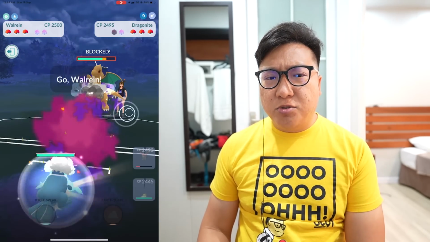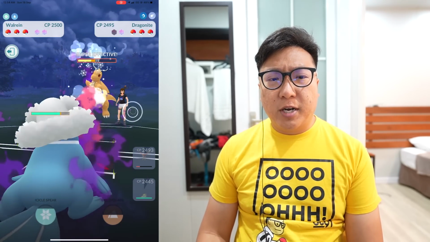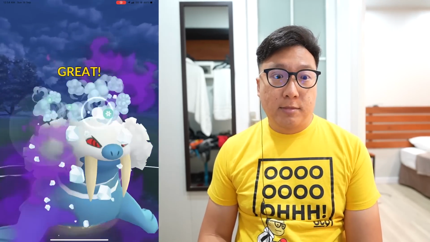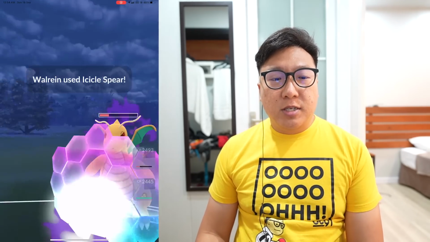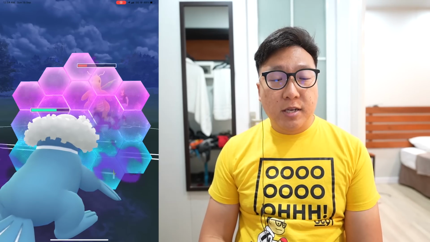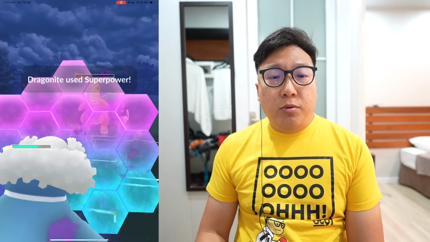So anyway, going to the next battle right now, we're going to get matched up against an opponent with Dragonite. Shadow Dragonite as the lead. Actually, you're using Dragon Breath, though. I still prefer using Dragon Tail for Dragonite. But some people use Dragon Breath, and it depends on the situation, I guess. Because Dragon Breath doesn't charge energy as quickly as Dragon Tail. So it really depends on what you would like to use.